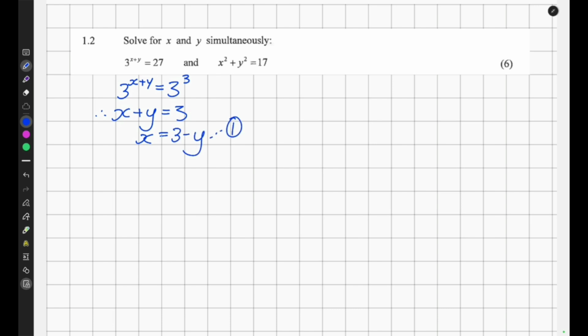Equation 2 is fine like it is just written there, so I'm not going to change anything, just going to leave it like that. Now, the first thing I'm going to do is sub equation 1 into equation 2. So I'm going for substitution method and not elimination. How do I know when it would work? Elimination doesn't work if something is squared. If a certain x is squared and another one is not, then you won't be able to eliminate all the x's in one step. So that's why I'm doing substitution.